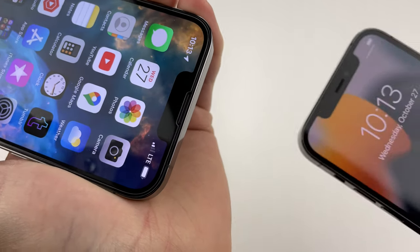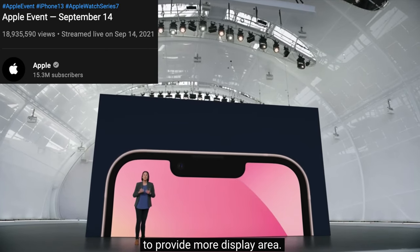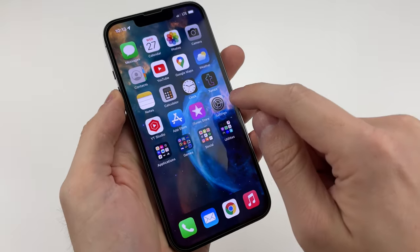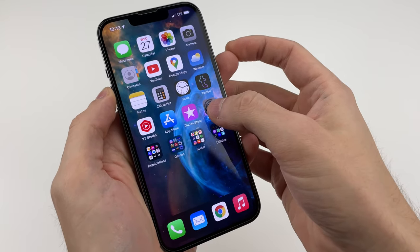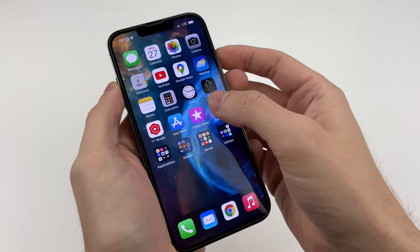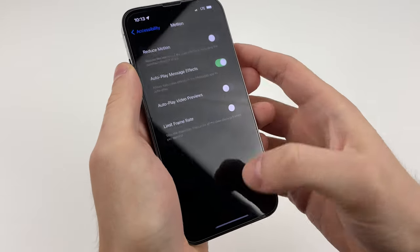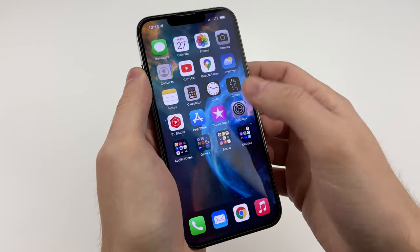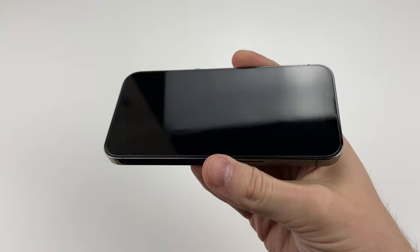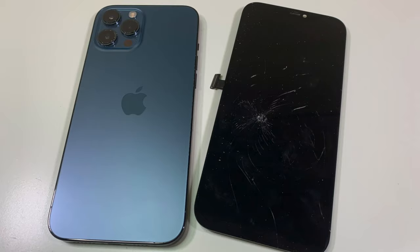As for the notch area, I really don't get it. Yes, it's a little bit smaller, but it's still big, and it doesn't add anything by shrinking it. The fact that Apple even talked about it is beyond me. We haven't seen 3D Touch since the iPhone XS Max, but every year Apple makes this phone feel cheap when they choose haptic touch over 3D Touch. Haptic touch is really just a vibration when you long press — that's it. Even though the vibrating motor is pretty nice on this phone, it's still not a feature. There is a ceramic shield, but it's very similar to last year's iPhone 12 Pro, which will break if dropped hard enough.